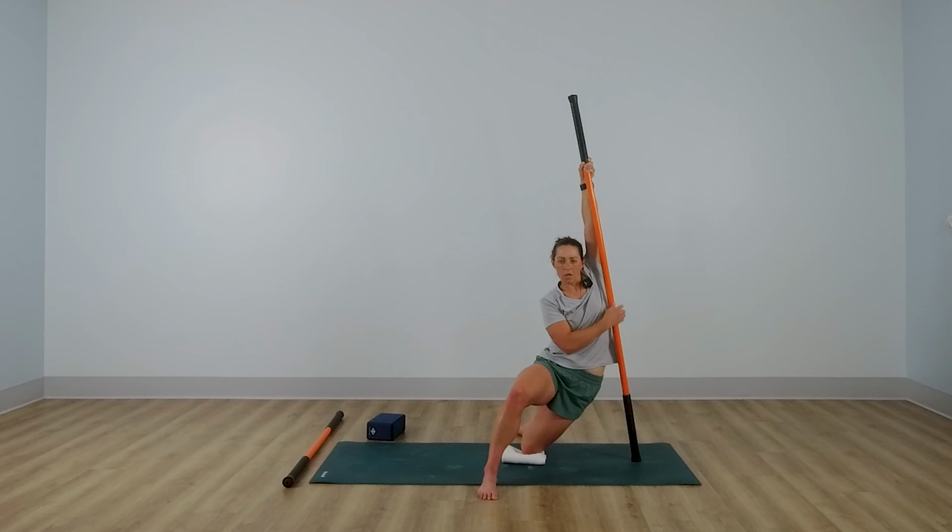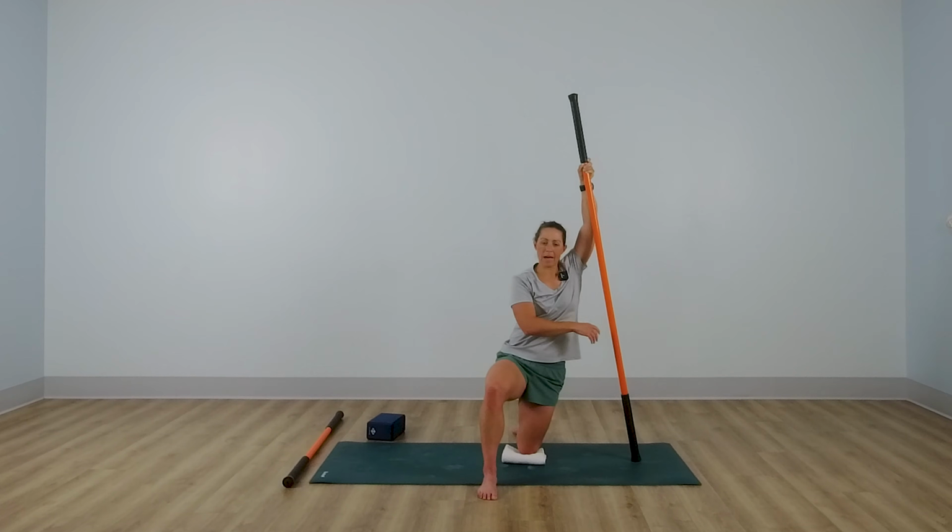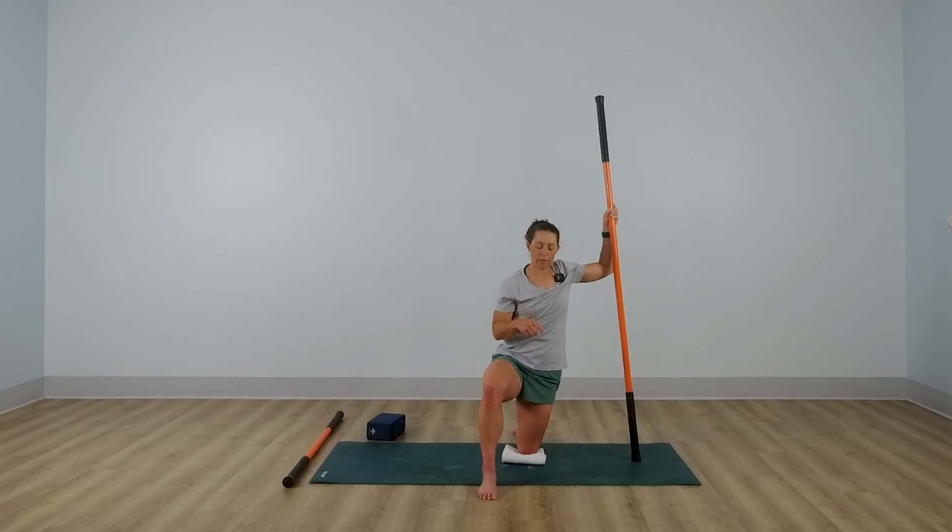Two more breaths. Try to expand. Put your air right into that left rib cage. Feel how that activates some tissues that are a little bit tight. Yeah, we like that. One more. Breathe in and out. Come on back up. Great job, gang. We're going to stay on the floor.